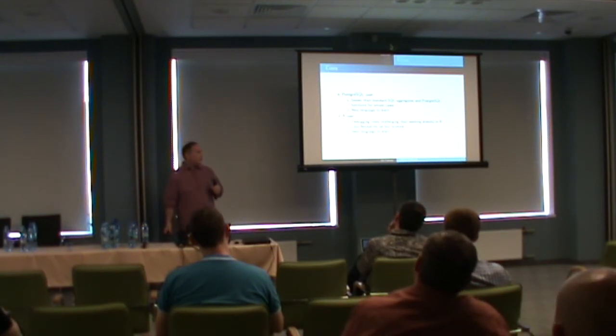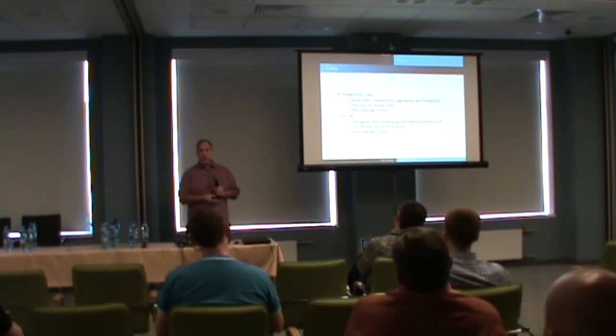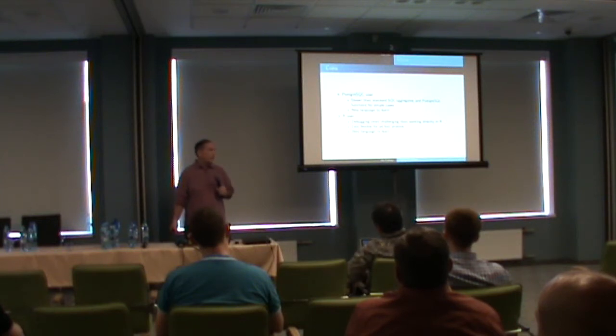Like everything, there are cons as well as pros. There are reasons why maybe you don't want to do this. From the perspective of a Postgres user, the things that you do in PLR are going to be slower than things that you can do natively in Postgres. So you wouldn't want to do standard deviation in PLR. You could certainly do it, but it's not going to be faster than the built-in standard deviation in Postgres.